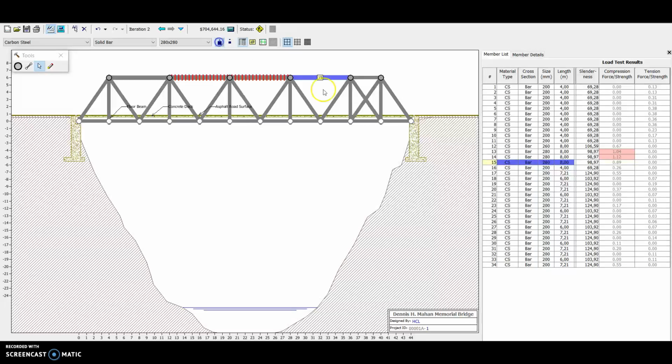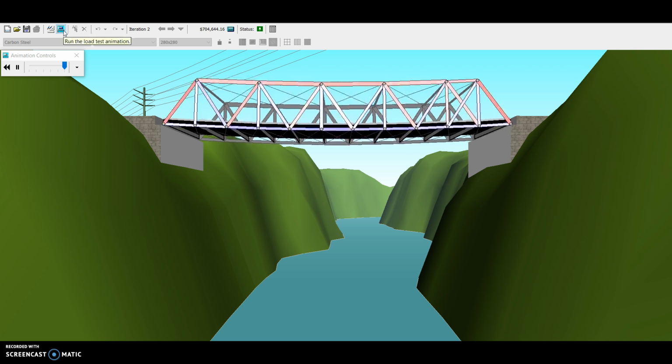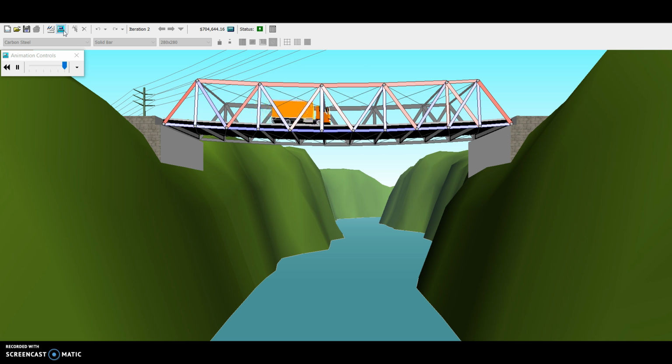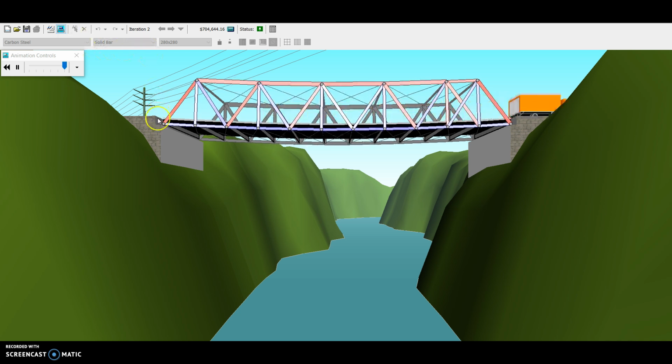Because what will happen is that the force will probably move towards the adjacent bars, causing problems. So we'll see. Right. Looks like it has worked. The bridge is successful.